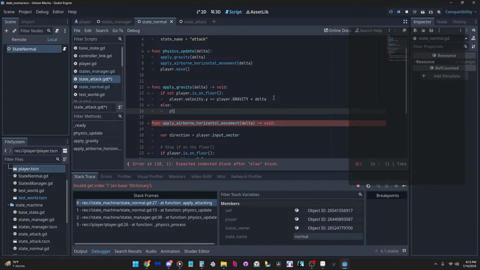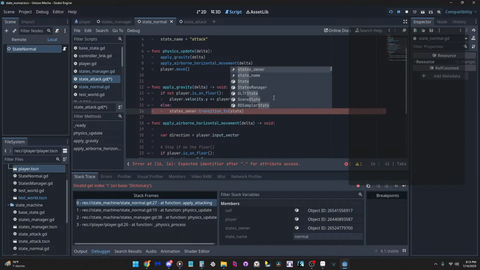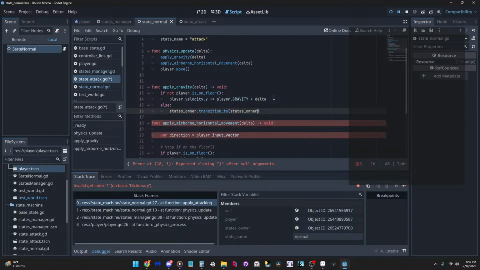I'm gonna say player dot player states, states owner dot transition to use states owner dot possible states. What we want is our normal state.